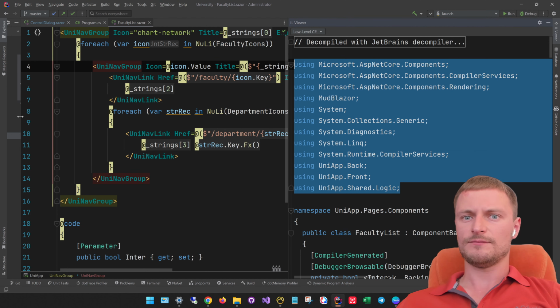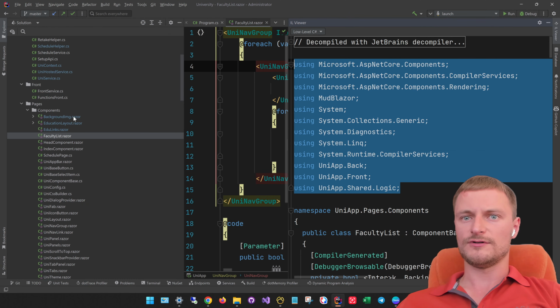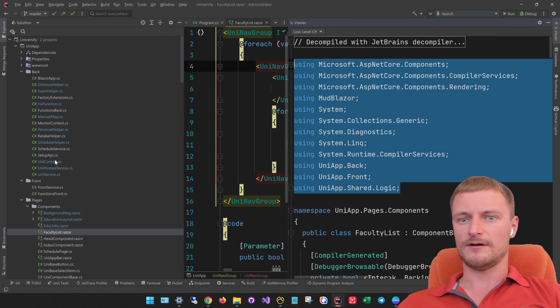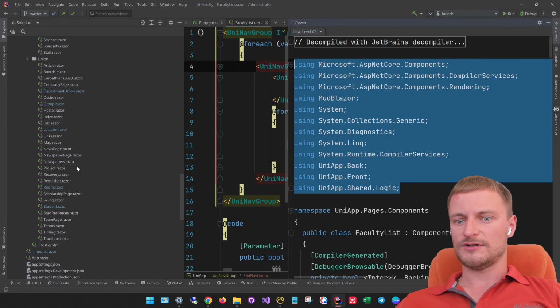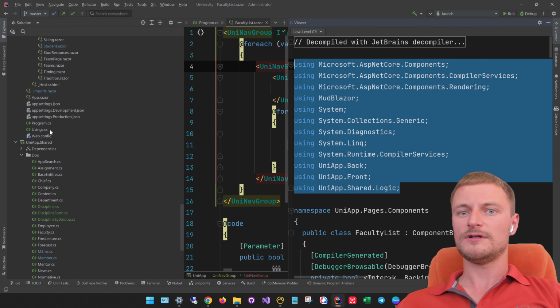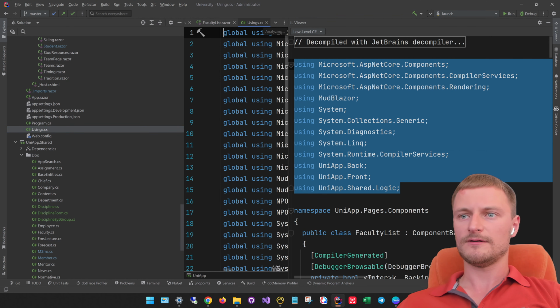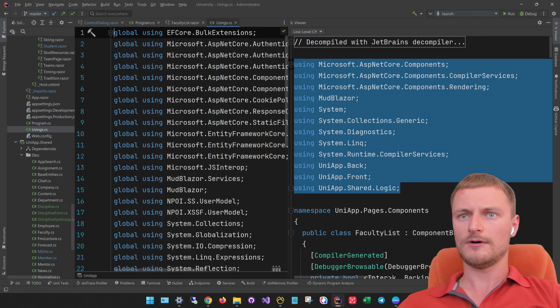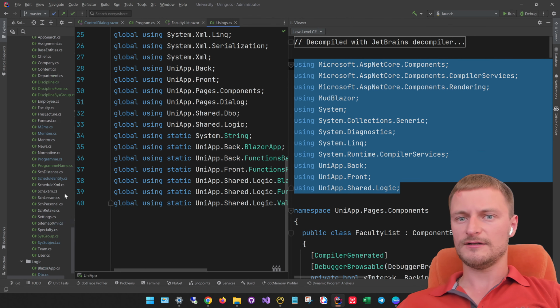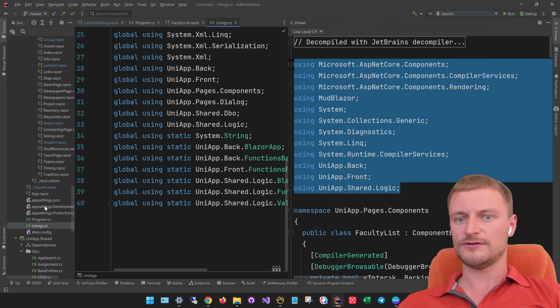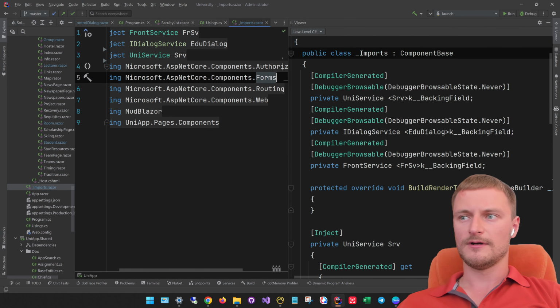It's just because we are using global usings in the C# project. It is the usings file here, which is quite a big one, even 40 lines, and here we are also using the imports.razor.